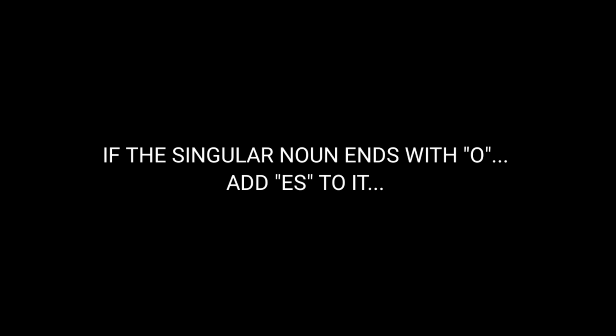Now, let's move to rule number 3. If the singular noun ends with the letter O, add ES to it. Okay, if your noun ends with O, we are going to add ES to make it plural. For example, hero, heroes, mango, mangoes, mosquito, mosquitoes. Now let's move to rule number 4.